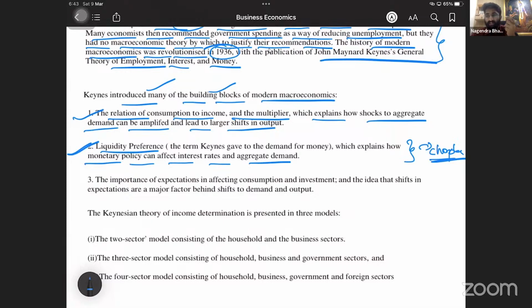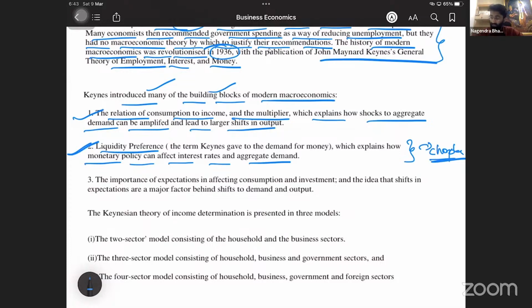Nowadays UPI is there, sir. But still in the bus, we are using hard money. We are not paying through UPI in the bus. Nowadays smart cards have come, but still 90% of the time we will use hard cash to pay the amount. Yes or no? Yes, sir. So that means liquidity preference. Some amount should be there in the hand.